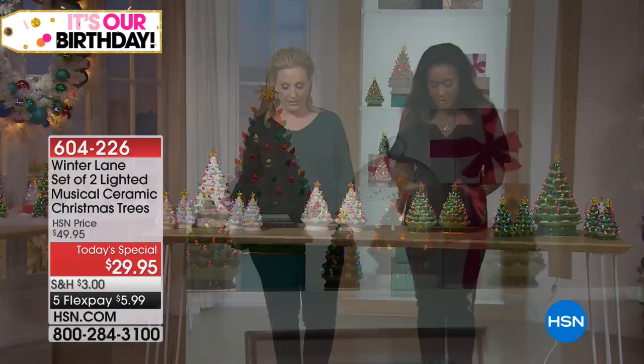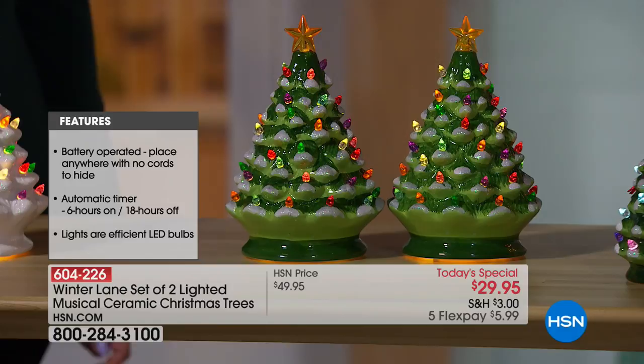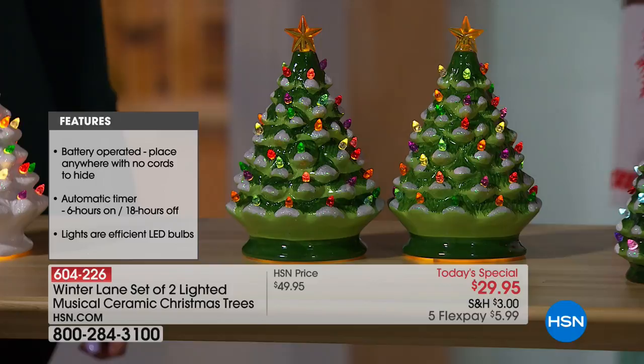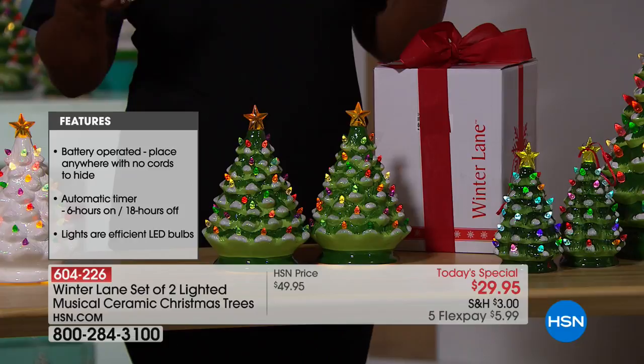And I will absolutely be gifting these because it is buy one, really, and gift one. Because we're giving you two, I need you to know they come individually boxed. So you'll be happy to know that when you bring this home, they are going to come individually boxed. So if you wanted to keep one, you can do that and then give one. So of course I need to get a full set of just about everything because several will be in my home and several will be given as gifts.